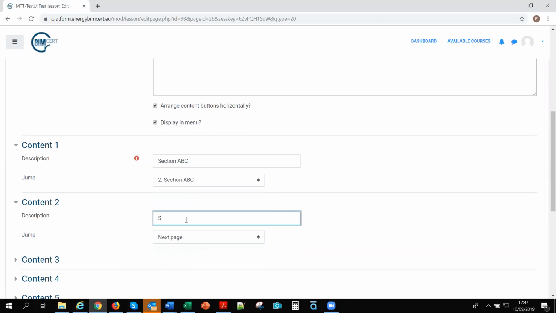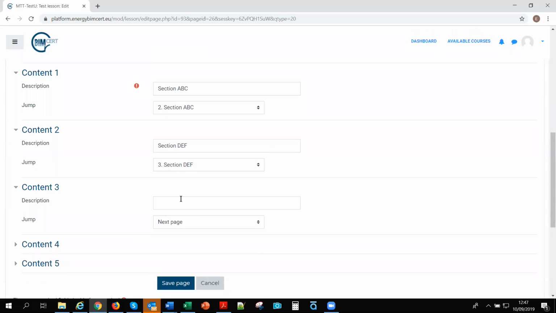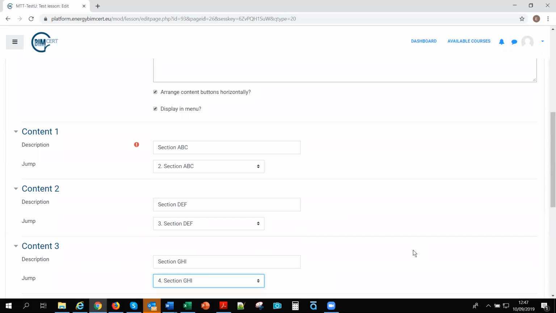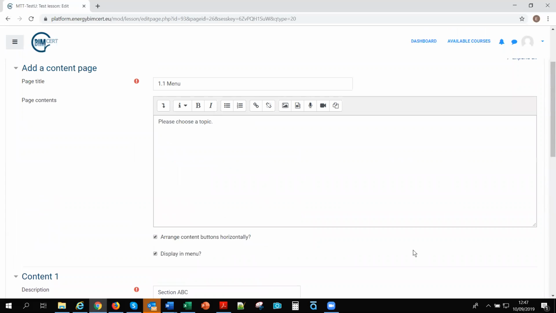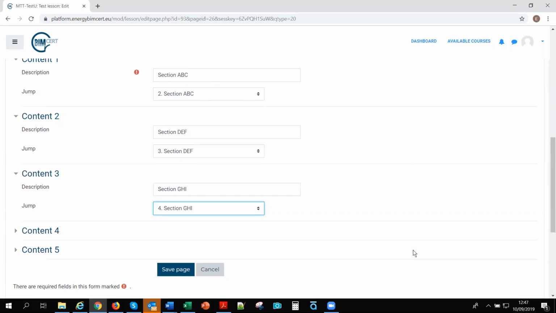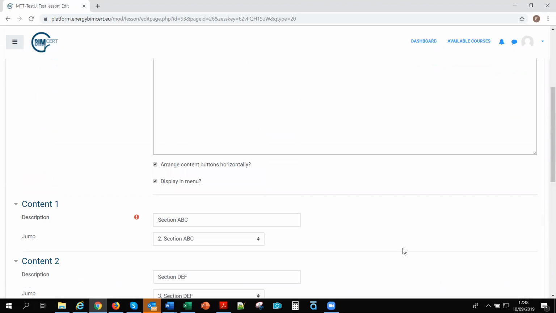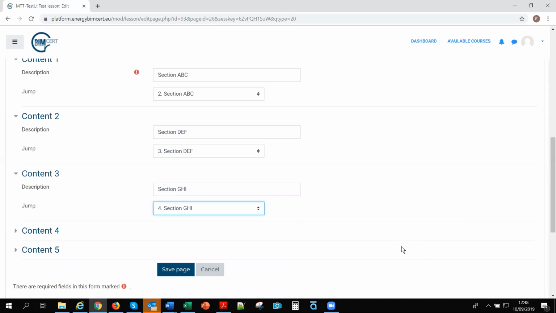Then create a section DF for the user to navigate to the section DF, and so on. And I'm still going to add another button.